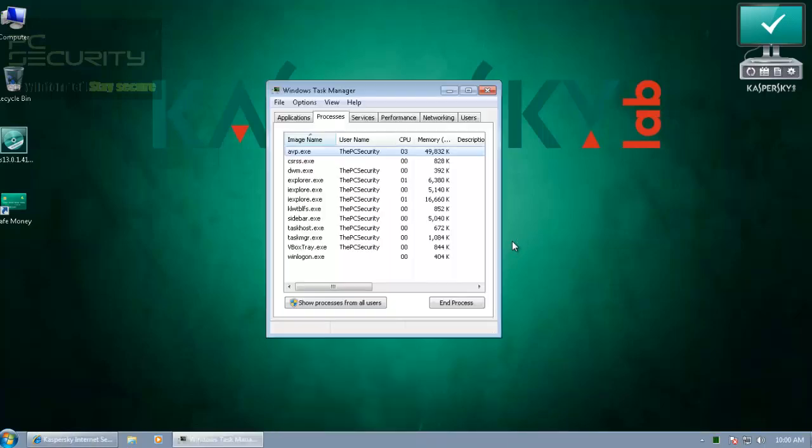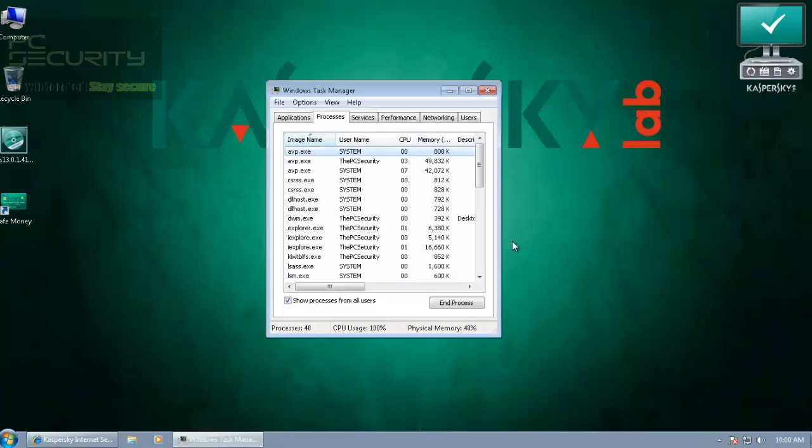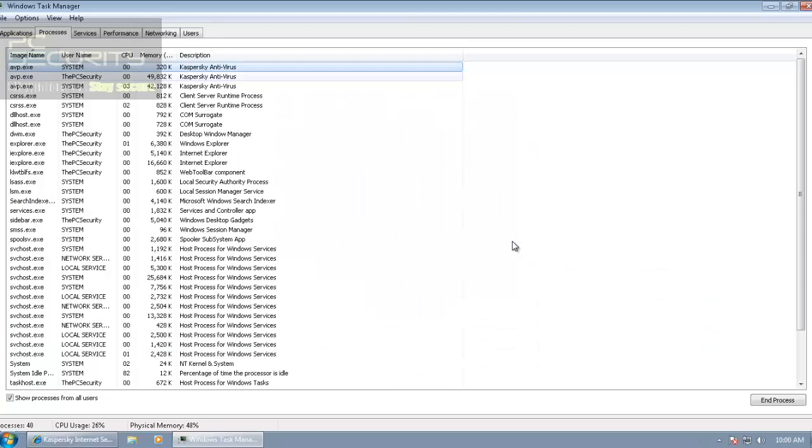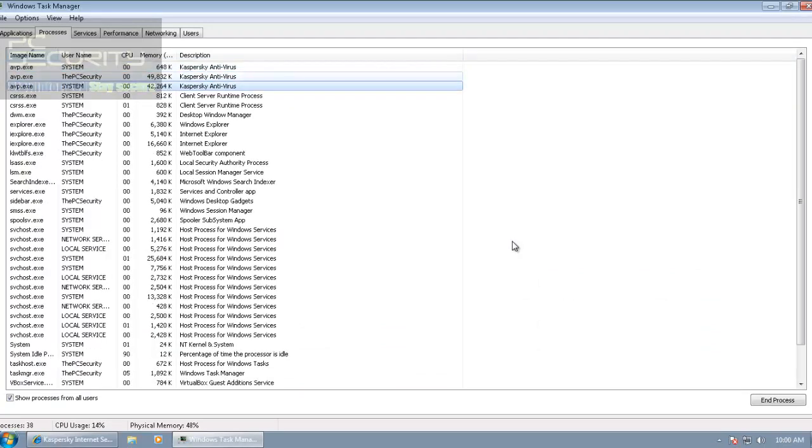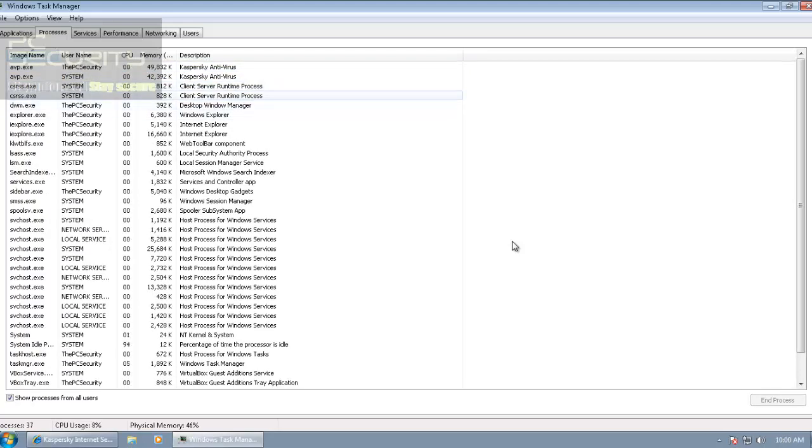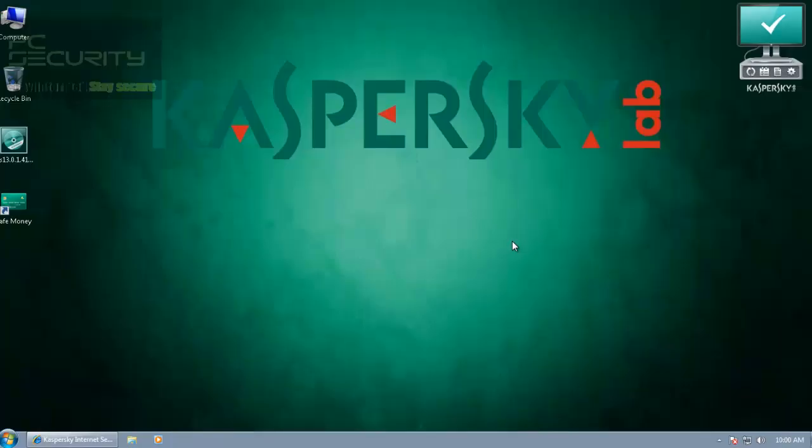Now let's take a look at how exactly it affects the system performance. Now the memory usage is very high, and you can see that very clearly here. It's using about 100 megs of RAM, and that's never good at all, but it has improved from the beta. I mean, the beta was just chewing at the CPU all the time, but this has improved on that. But I know this application can be a huge memory hog. Okay, it's dropped. Right now it's using about 45. Not too bad, but it's really heavy, I have to say.